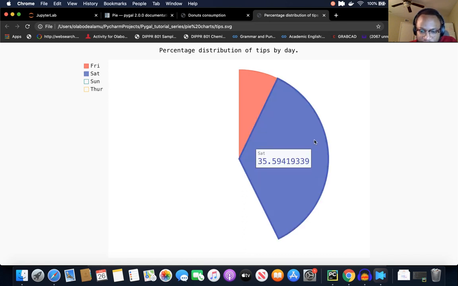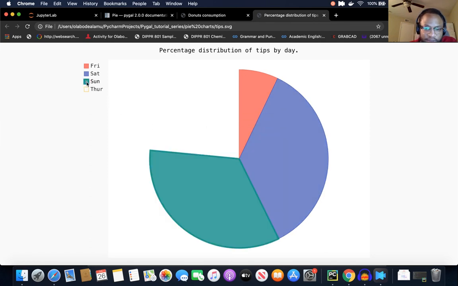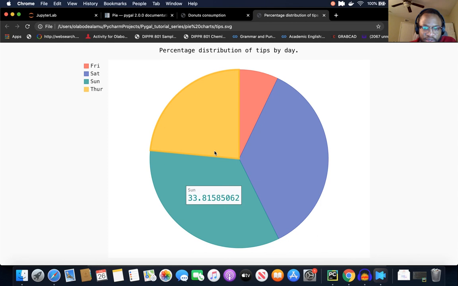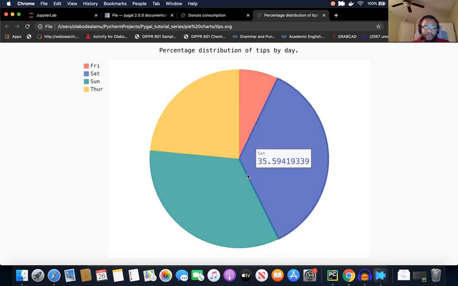Those made on a Saturday represent 35.6%, almost 36%. Those made on the Sunday represent 33%. Those made on the Thursday represent 23%. This is the most beautiful pie chart I've seen, without a doubt.